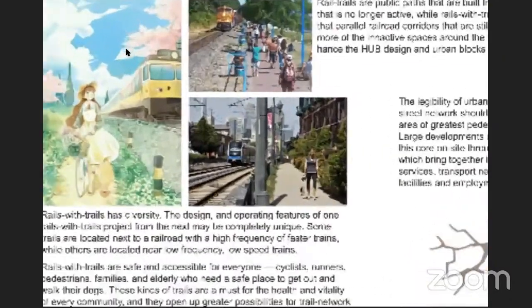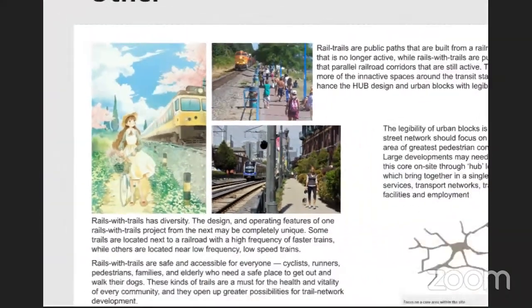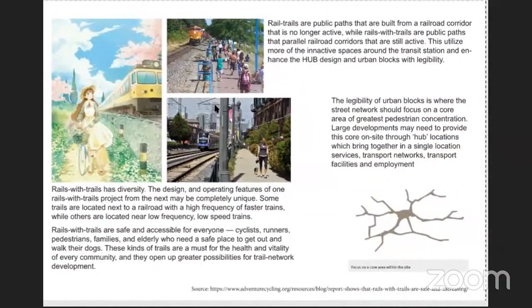And then just to get things quicker, I'm going to the final slide, which is basically more detailed concepts of the rail-to-trail idea from the very first slide about enhancing the green infrastructure and pathways. So basically, we have this unique pathway of a transit station, and then there's this inaccessible strip of greenery and pathway that's not being used because it's not accessible at all.